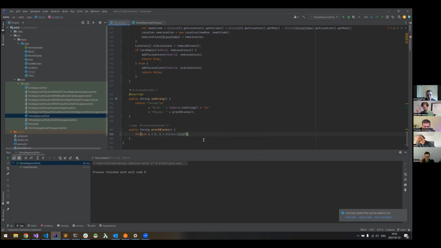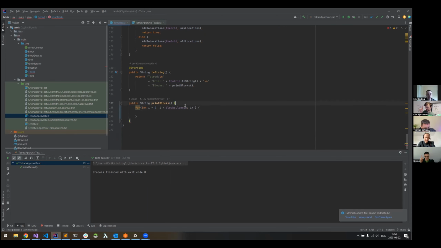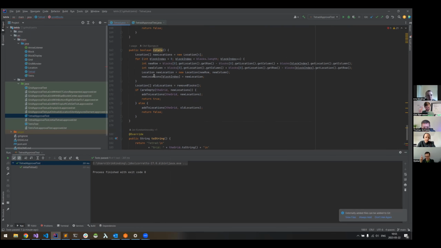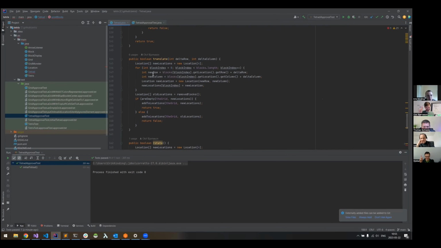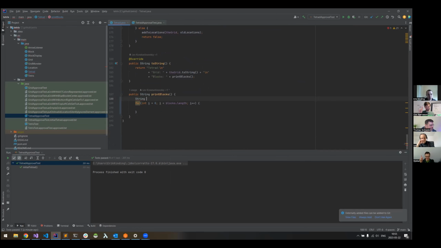I'm not a Java developer, unfortunately. Me neither. So maybe we are not the best combination here of navigator and typist, but can you do you have like type inference, or do I have to do it like this?